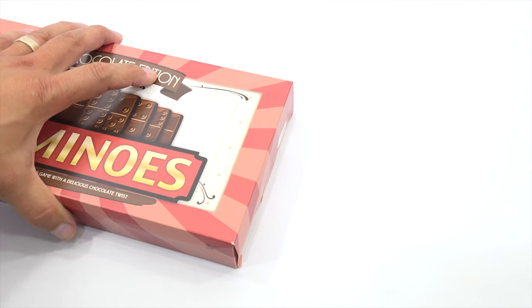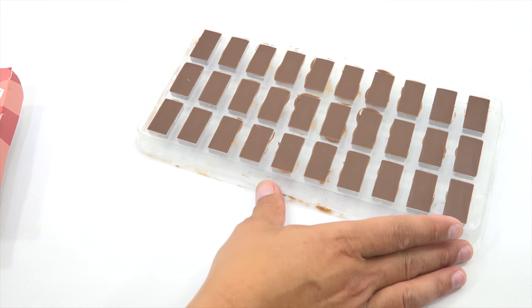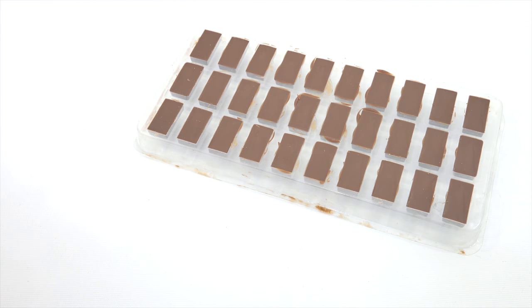But we're here to kind of learn about the product. And I'm not going to actually play dominoes. I'm going to eat them, like I said. Here we go. Now, I'm just guessing that I have this the wrong way. Let's take a peek. I do. Okay. Ooh, look at that. It survived its plane flight. Okay, so this is like a domino game board. Look at that.